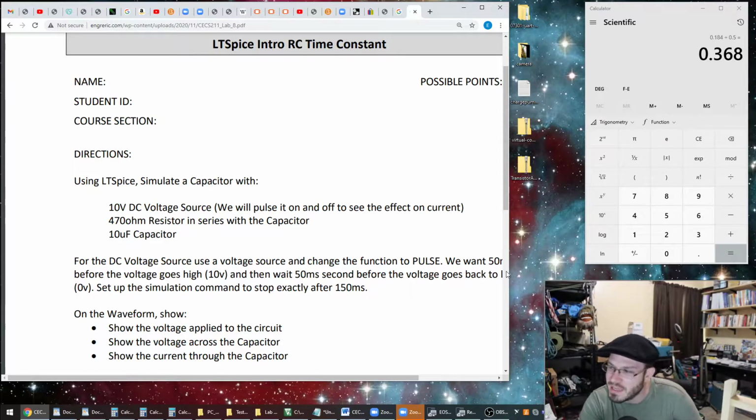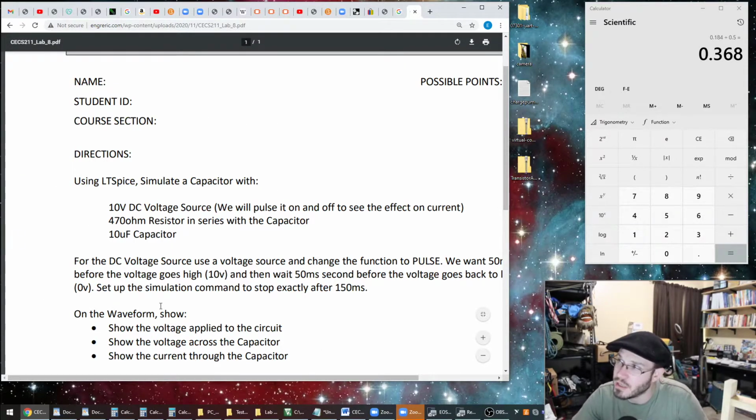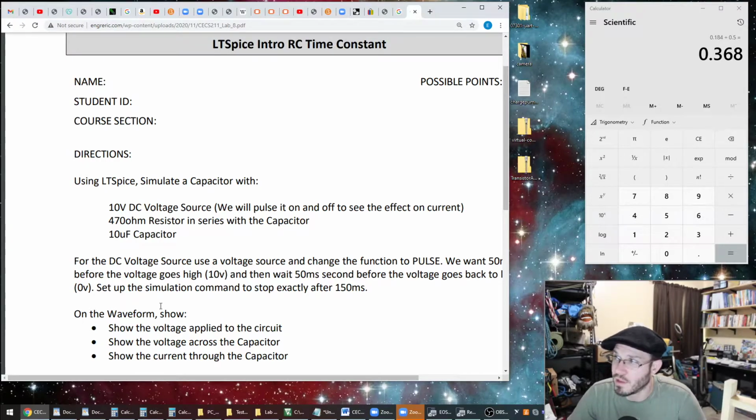We're going to do the same thing that we did for that inductor lab. We're going to give ourselves a pulse, just a bit faster this time. We're going to use a 470 ohm resistor and a 10 microfarad capacitor. The values I've picked for this lab are actually a bit more realistic than what I picked for the LR lab, the previous lab. Finding a 1 Henry inductor, that's a big inductor.